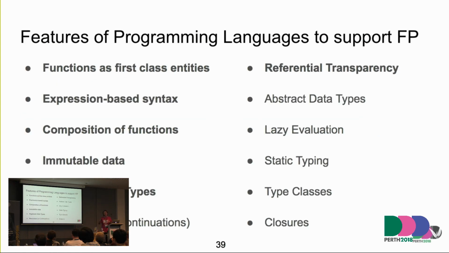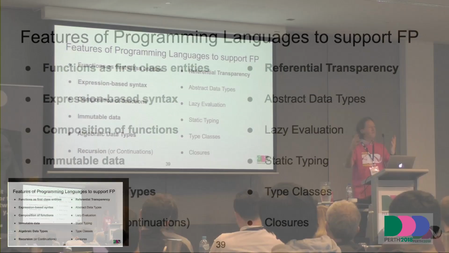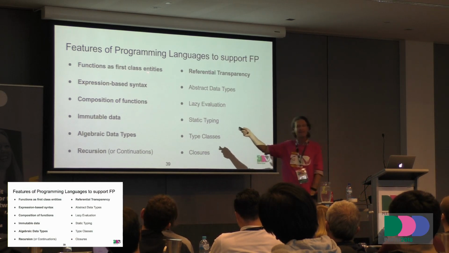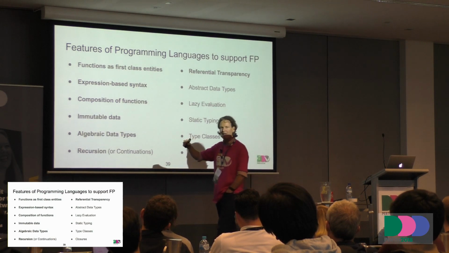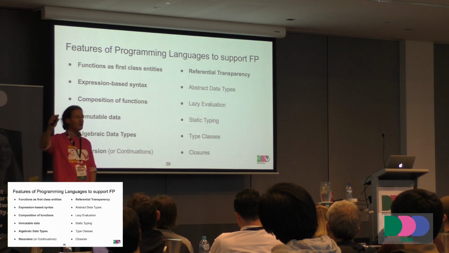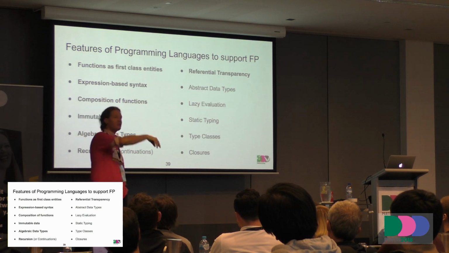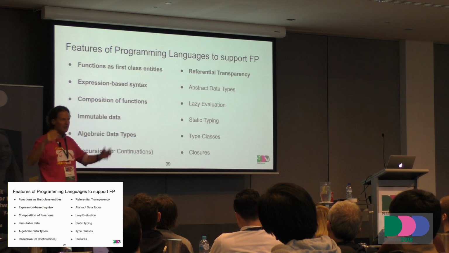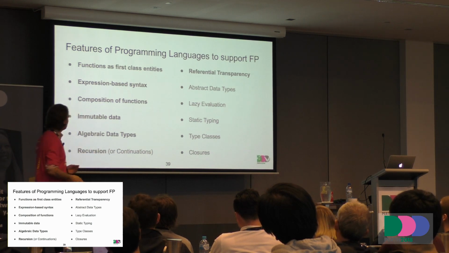Now, if you've got a functional programming language, like Haskell or some of the other functional languages like F#, what sort of things do they provide to support functional programming? Well, the big thing is that functions must be first-class entities. This means wherever you could have a value or a result, an integer or a floating point or a string, you can now also have a function. So functions can be parameters to other functions, and functions can be return values from other functions. Functions are first-class entities inside your program.